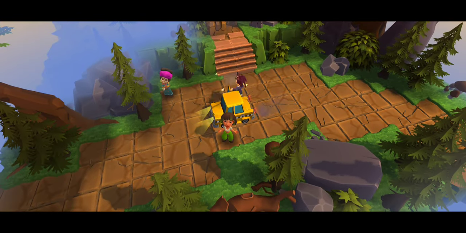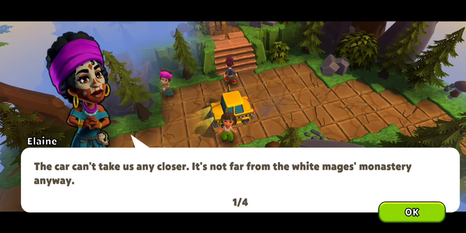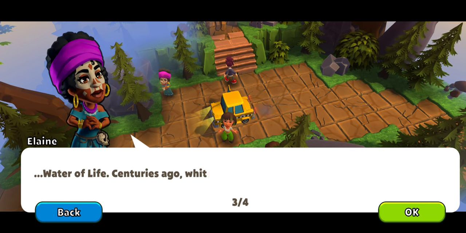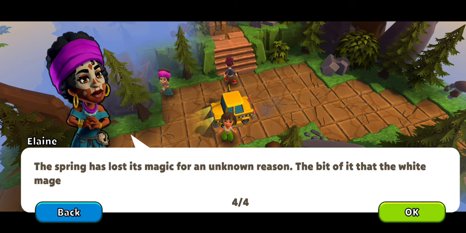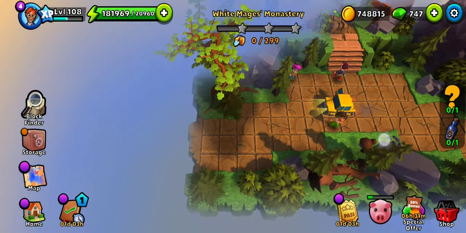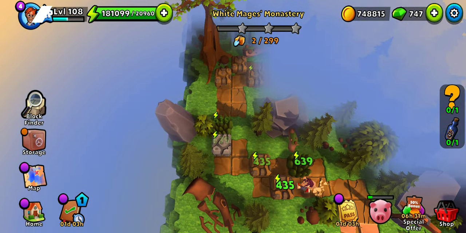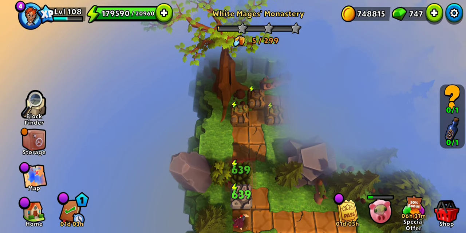Yeah, we come to the 18th location of the prophecy. So we are at the White Mages Monastery now, where we have to get the Water of Life. Okay. Only one bottle is left. Interesting. We will need it. So first up, we need to get inside the monastery, and then we can continue to find the water.